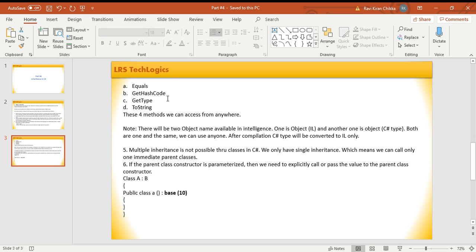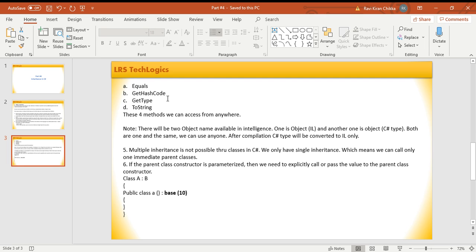There is no option to have multiple parents using classes. This can be achieved by a different type that we'll discuss later, but through classes we don't have inheritance of multiple parents. Remember that.